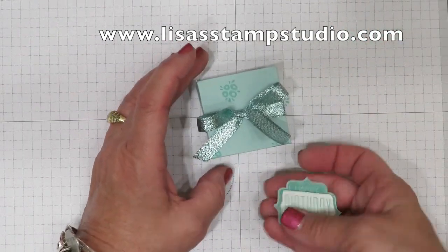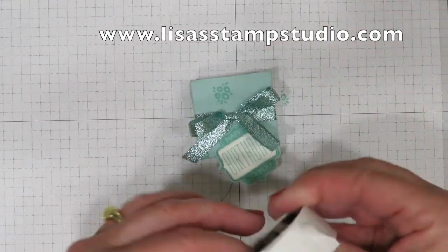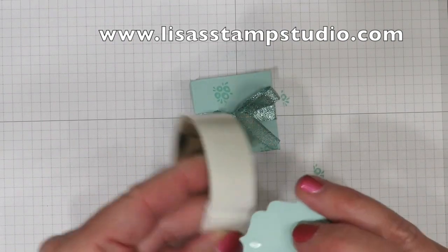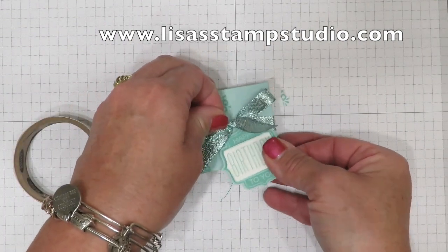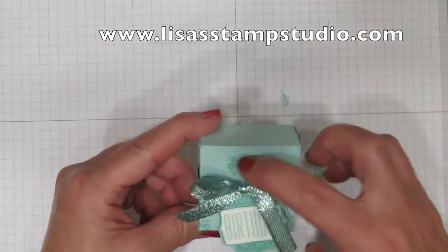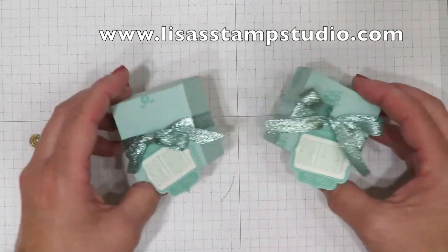Now, there's really no place to tie this on, and why bother, right? So my glue dot's to the rescue. So I'm going to take a glue dot, and we're going to take the edge of our tag, and we're going to press it on the dot, and we are just going to tuck that right underneath there so it's going to look like it's tied in, and it didn't. So this one uses the cluster of the flowers, and my original one used the single design.